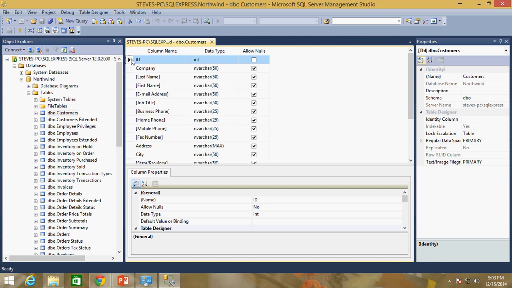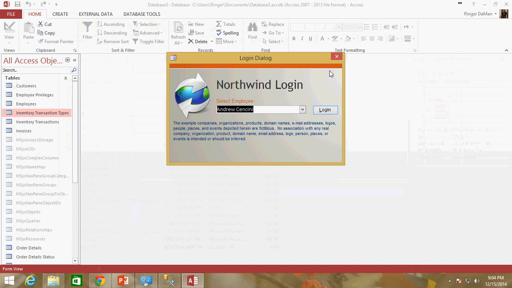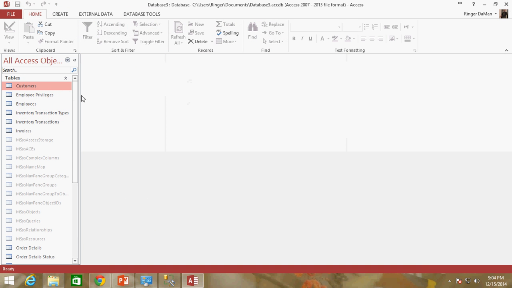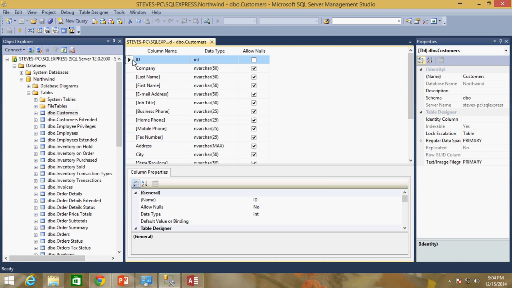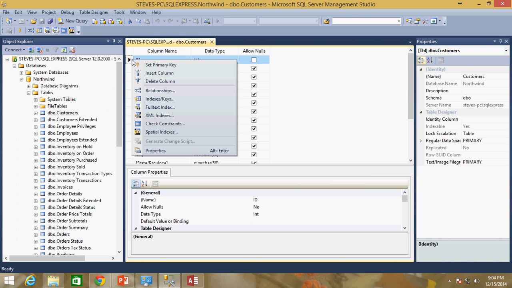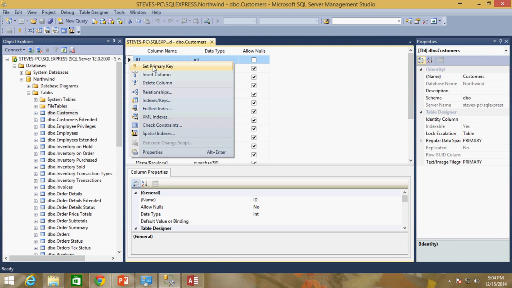Normally on a SQL Server table, you would see a key just like you do if I open this up here in Access. If I open up the customers in design view, you'll see there's a key next to the field here, right? So ID should be the primary key. Well, there should also be a key right here next to ID, but there isn't. So you can go and set that to primary key.